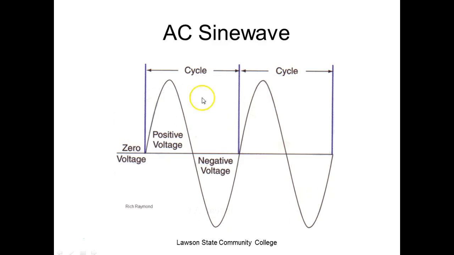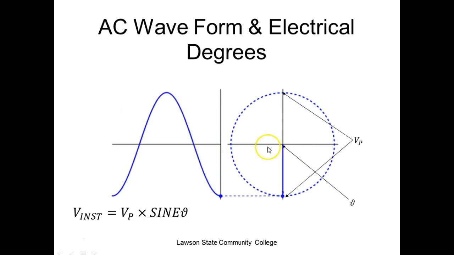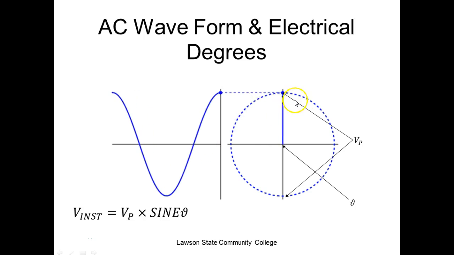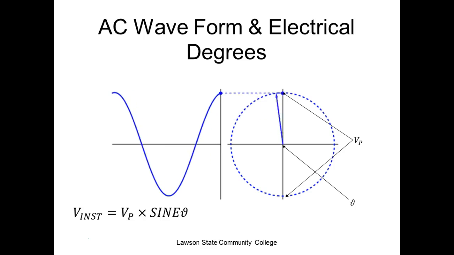So if I took this one and put it on top of that one, they would lay right on top of each other. They were identical to each other. Everybody okay? So we call this an alternation, by the way, for obvious reasons. So we have a positive alternation, we have a negative alternation, and then we hit this point right here, and it all starts over again. Notice it's generated on a circle, and a circle has degrees. So when this thing makes a sweep of 360 degrees, it generates one cycle, or one waveform.